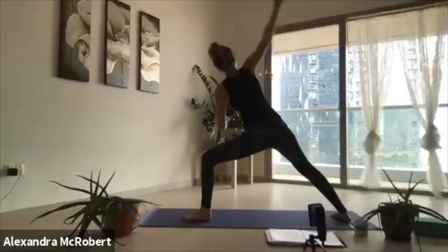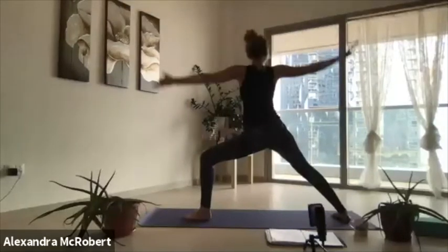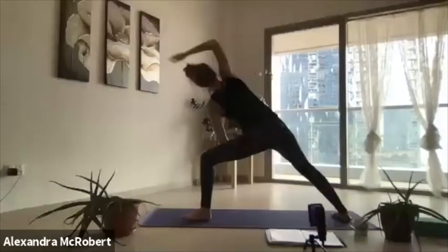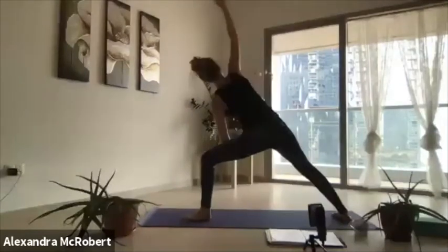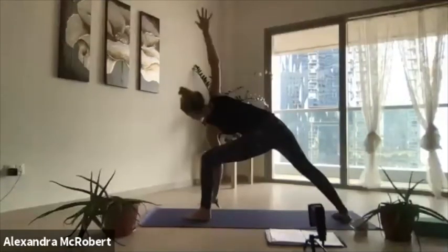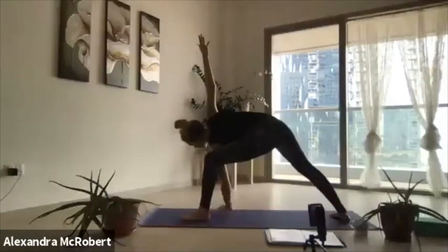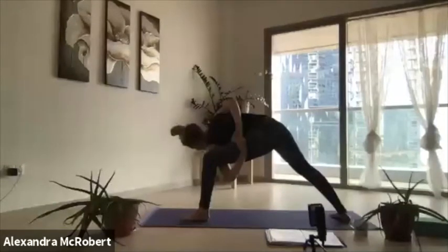Come all the way down to your extended side angle. Flow through 3 more. And then a last one. Come all the way up. Left palm on the inside of the left leg. Now maybe you just stay here, or maybe you lower, wrapping the arm into this bind. Whatever your variation is, you're just getting a deep stretch in the hips.